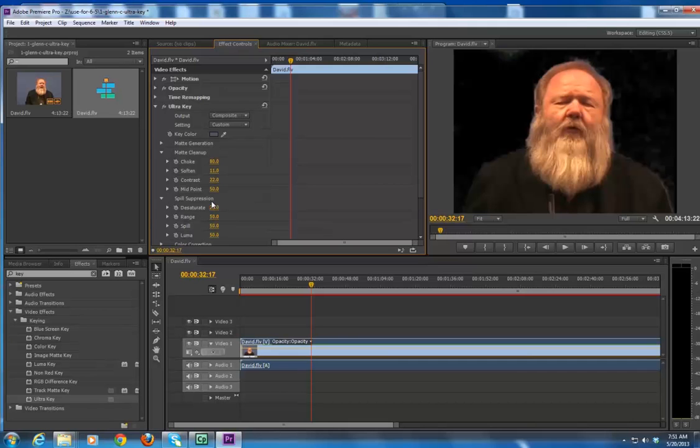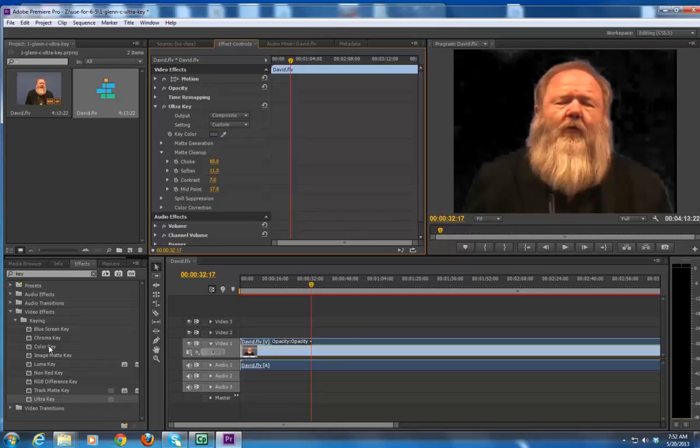That didn't do exactly what I wanted. So if we don't get all of it out, you can use one of these other keying techniques. I'm going to leave some of that color in here just so I can use another key.